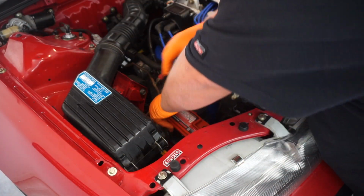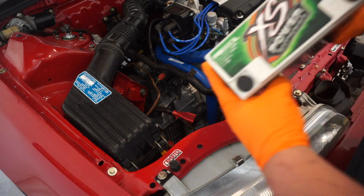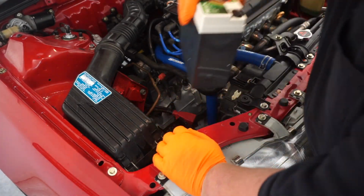And now we're switching out the batteries. As I stated before, I was having issues with these.